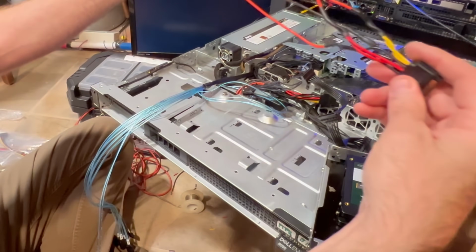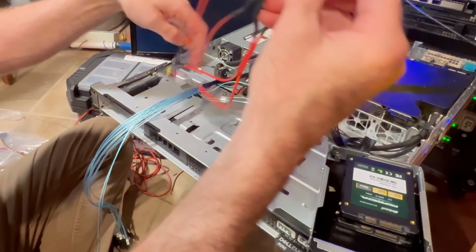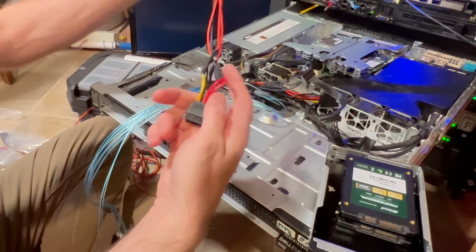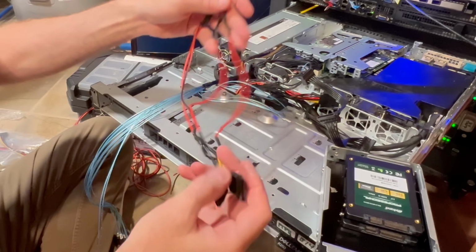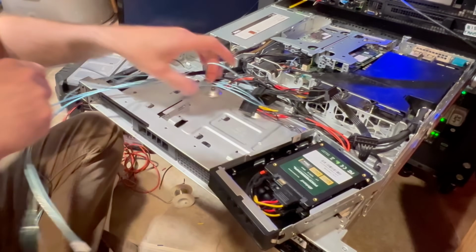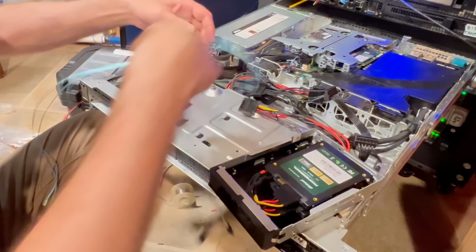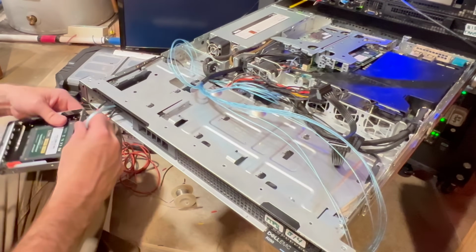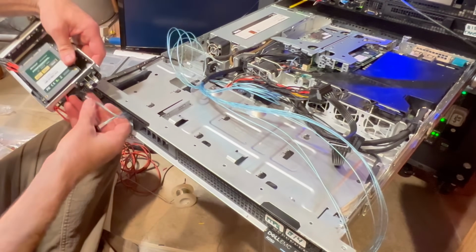Now there's my cable right there. Lengths are just a little bit off, but it's not too bad. And what we're going to need to do now is get these connectors into this bay over here. There we go, that's good enough. You can see I already did one of these. I'm just showing you the second one that I'm doing here, just like that. And I'm going to do the same exact thing for these guys.